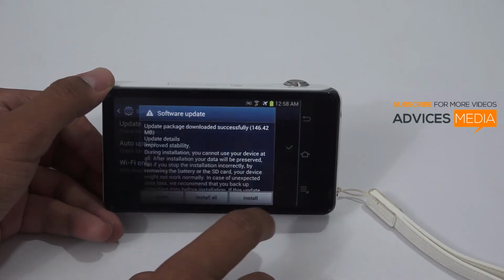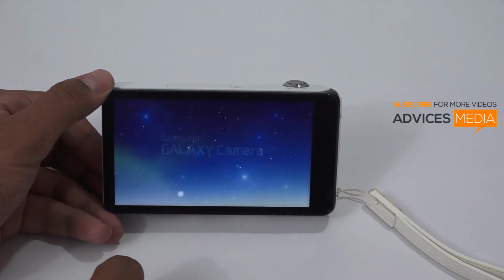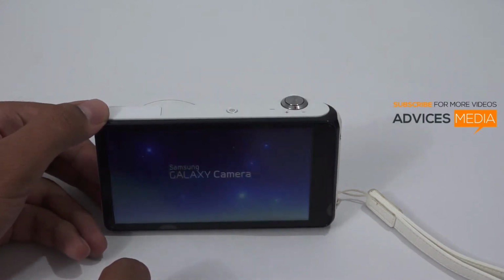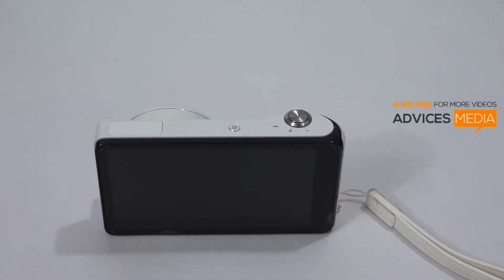Let's proceed with the installation of the same, following which the device would be rebooted, and then all the applications which are already installed onto this device would get optimized, following which the update would be installed. So let's just wait for the same.